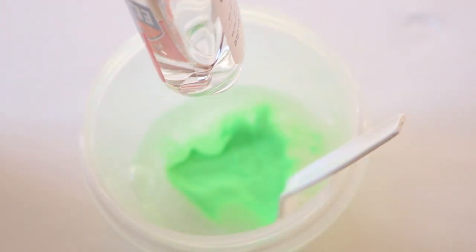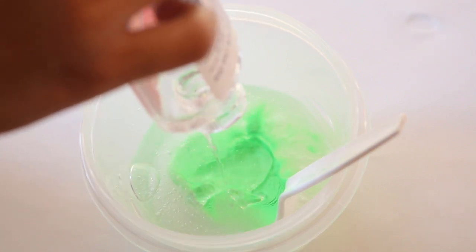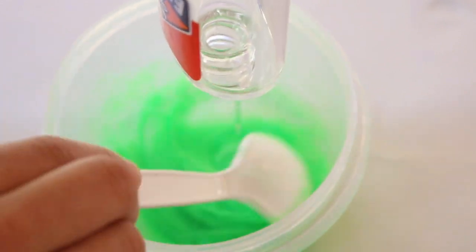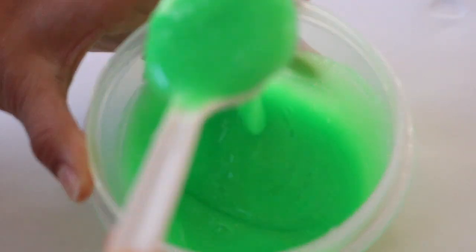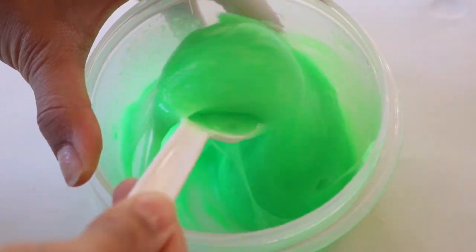And then I went ahead and added some more clear glue on top of that. I just thought it was way too little, and then I just went ahead and started mixing that up together, and it was so much fun. And then just pretty much go ahead and start activating after this and add in more powder or more baking soda. You guys know the process. And go ahead and now just start activating your slime to make this awesome glow-in-the-dark slime. And so I hope you guys enjoy it.